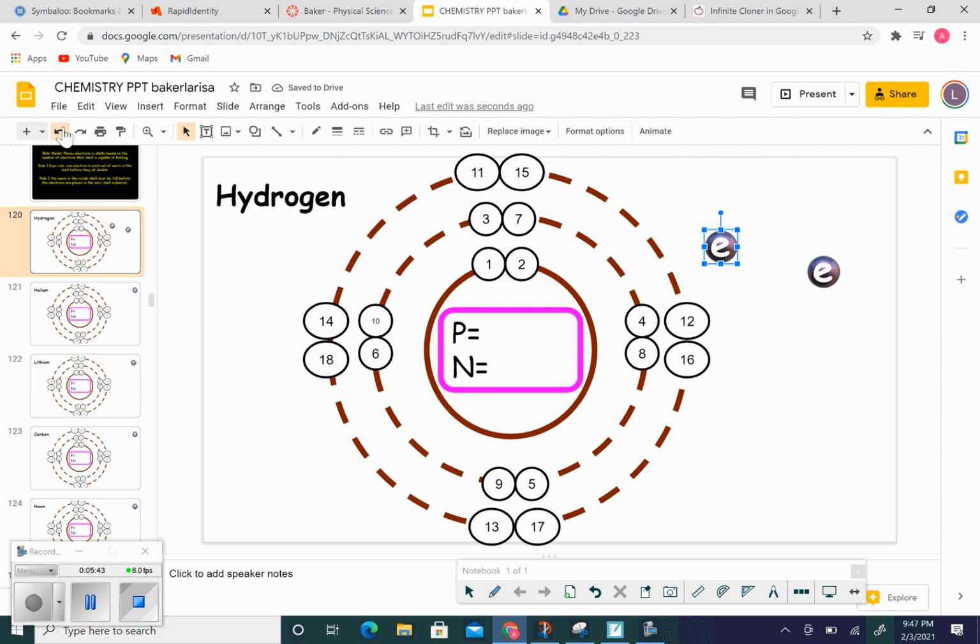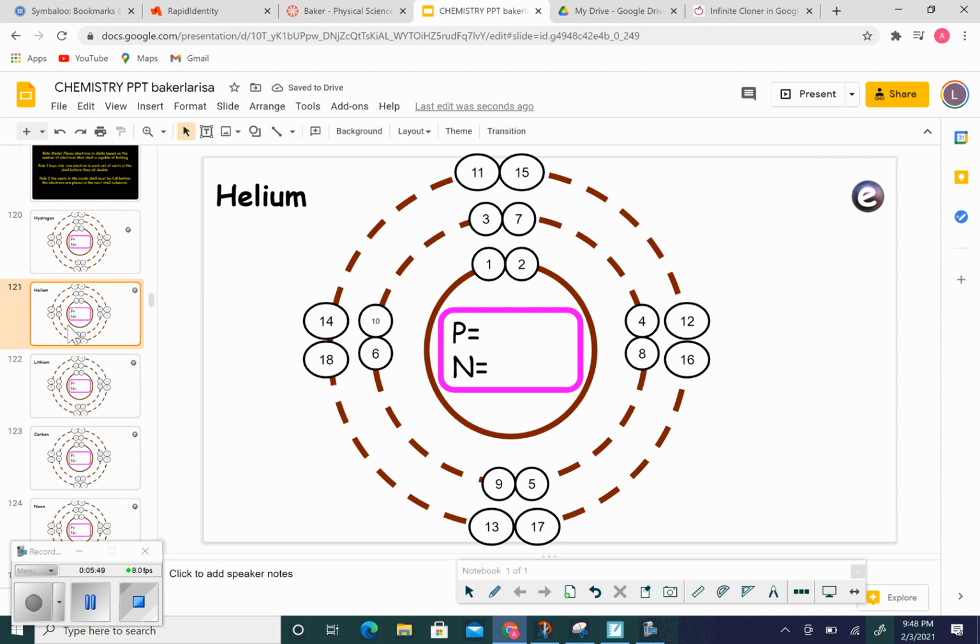All right, so next thing we're going to do is go to helium. Helium has 2 protons, 2 neutrons, and 2 electrons. So we're going to fill it. Remember the boys' rule: an electron is going to go to an empty seat first. So that's that one. This bus only has 2 seats, and it's got 2 electrons, and it has to fill the buses on the inside before they start going outwards. So helium has 2 electrons on the first shell, just like this.